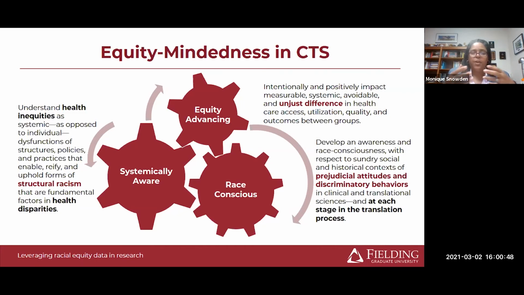And on these different notions, race consciousness, right? We want to be really aware that many of these things that we deal with have historical and social context, which are long-standing prejudicial attitudes and discriminatory behaviors. We want to look at that at each stage in the translation process, deconstructing that at each stage, because there are some things that are going to be present throughout, and then some things that are more present at certain stages, and understanding it from who are the entities that are involved.